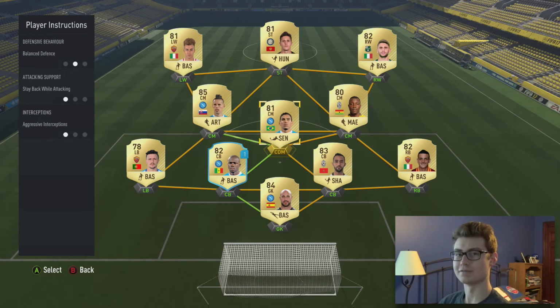Now for the defensive mid, I have him on stay back while attacking and aggressive interceptions. I have him on stay back while attacking mainly because I want him there as an outlet while I'm attacking. So if I have to reset, I can just drop it back and he can pass it to whoever's open.